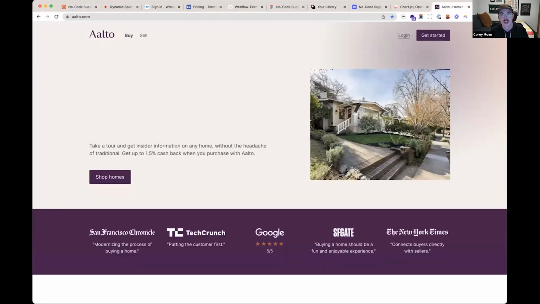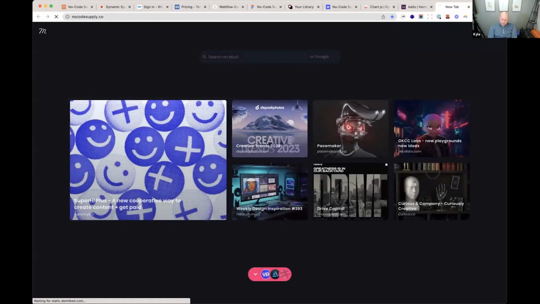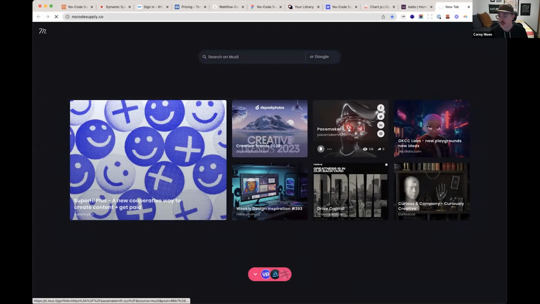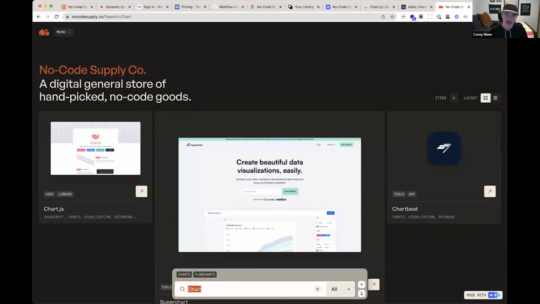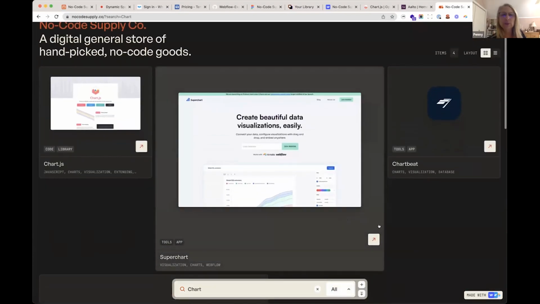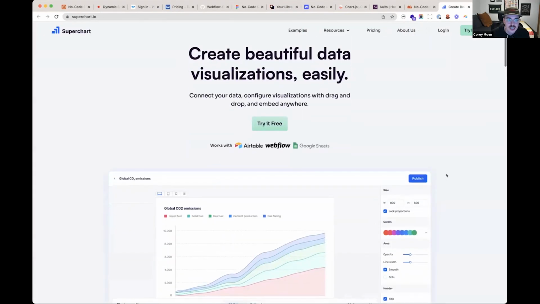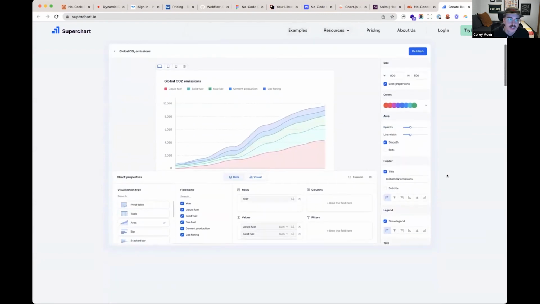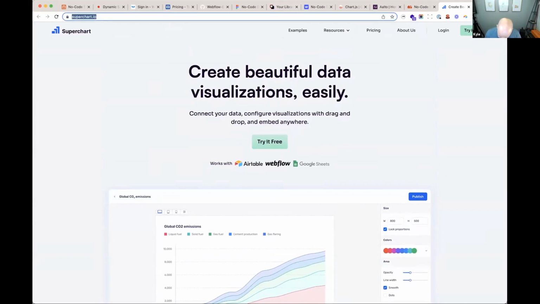Ironically, I also didn't answer this question earlier. Charts, I have used Chart.js in the past. There should be some Webflow clonables out there if you look it up. In fact, FinSweet is adding something like that. Nice. Yeah, totally. Somewhere it might be in FinSweet Plus or something. Somebody else was working on this too as another tool that may be worth checking out: Supercharged. I love a good SaaS product that solves a niche problem, and it works with Airtable and Webflow.